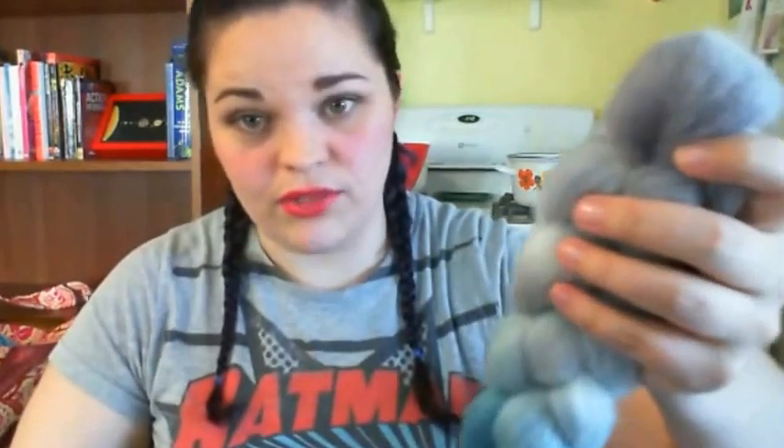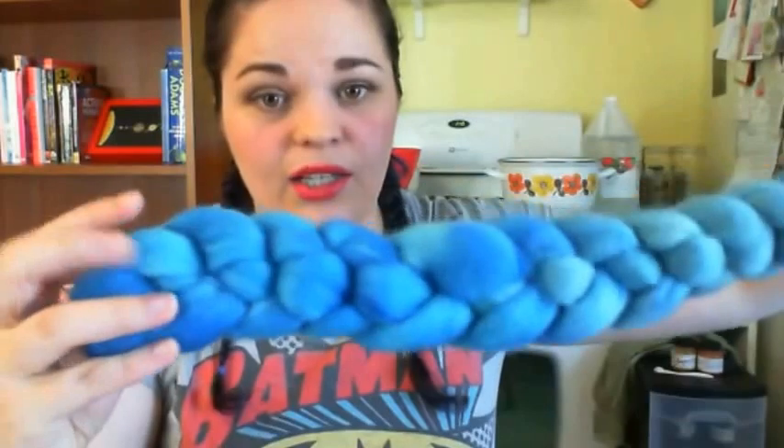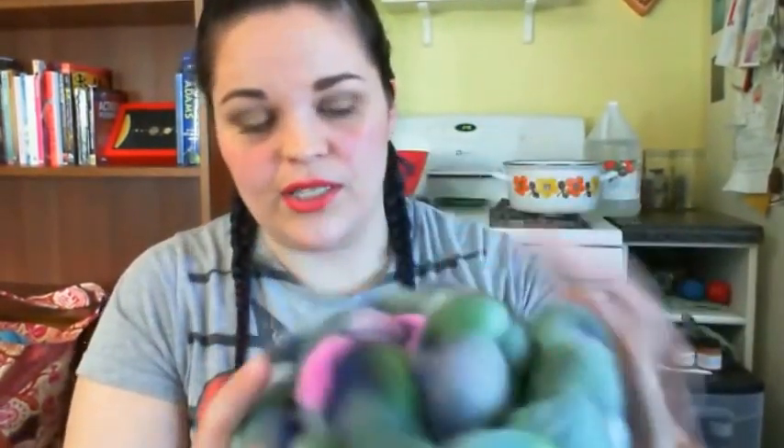So what I'm going to do right now is soak this roving in a bucket of cool water. If you actually put it in really hot water, you can felt it, and then it's just yucky. You can kind of braid it — it's like crocheting a huge thing of yarn — and dip dye it to make a kind of variegated color. This one is what I call my frozen yarn, and it starts at a kind of white gray, goes to teal, and then goes to a darker blue color, which is really fun to spin up because the color is changing as you go. Or you can dunk the whole thing in and just start sprinkling dye on top of it and it'll catch wherever it catches and soak up the dye. That's what I did with this one — I braided it and then dunked the whole thing to soak.